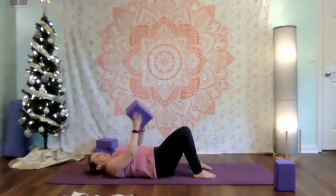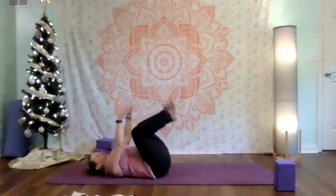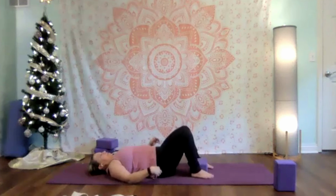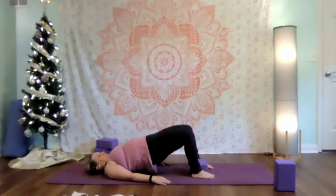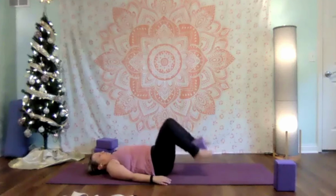You can take a block between the legs. I'm going to do one between the ankles here, just for a little bit of a different alignment. Or you can have a block underneath your sacrum. So whenever you're ready, inhale, exhale, find your bridge. If you're not already there, and then from here, we'll lower that down. Good. From your bridge. Good.